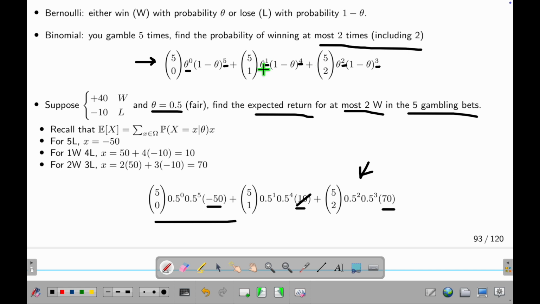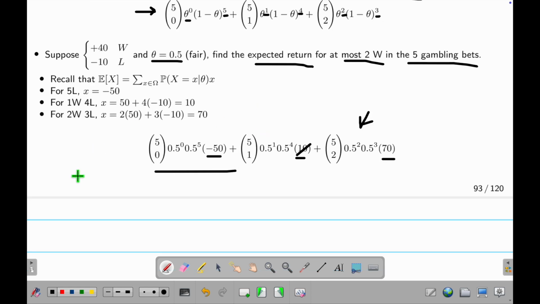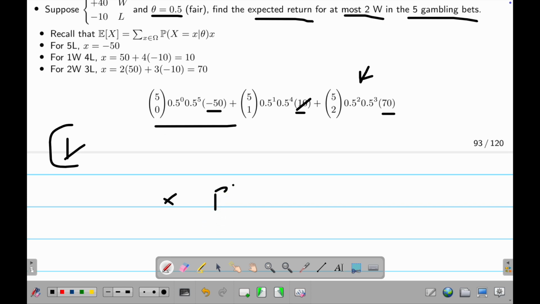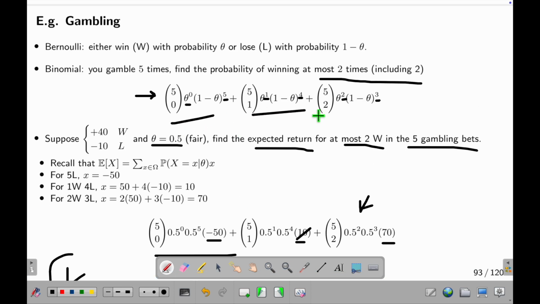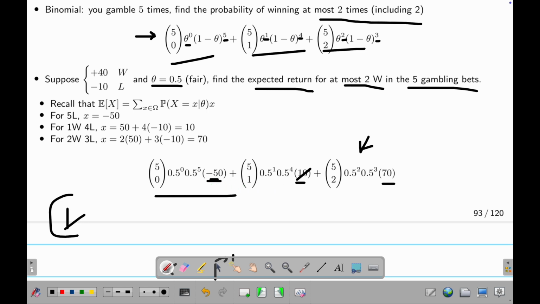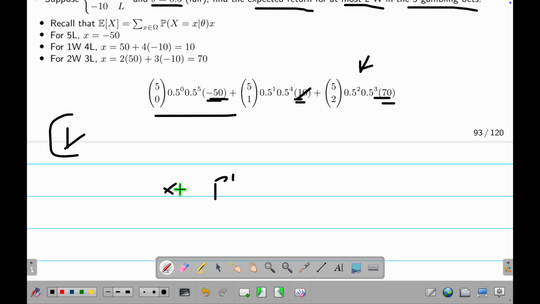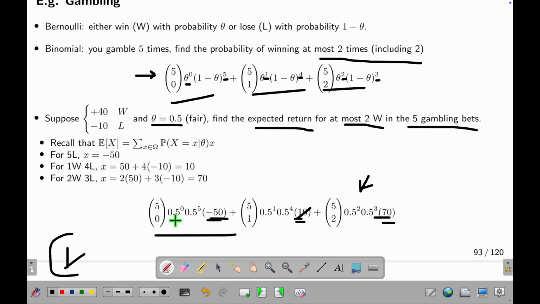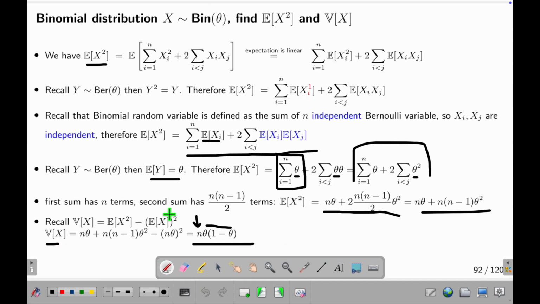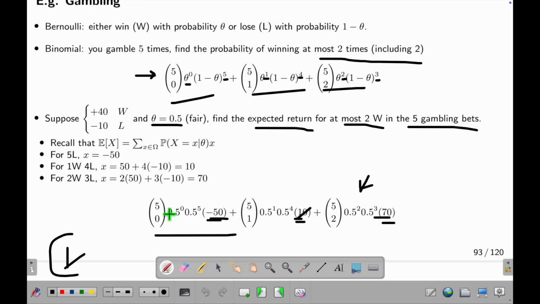And then you multiply by the corresponding probability. What is this? This is actually EX. EX is the value X multiplied by the probability of X. This is probability, this is probability, this is probability. This is the X, this is the X, this is the X. So I'm actually just doing EX. And now you can calculate all this. And if you are very comfortable with all these things, you can become a professional gambler, which I don't want you to do. Now you see this is how you calculate gambling.